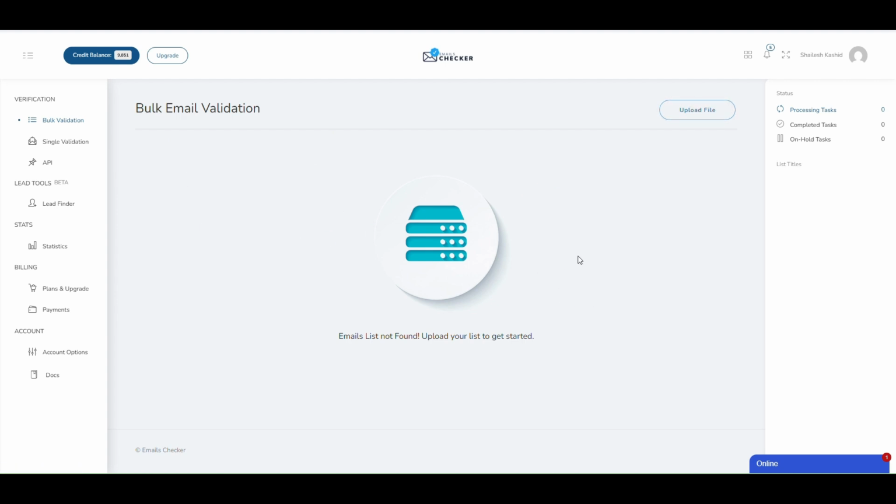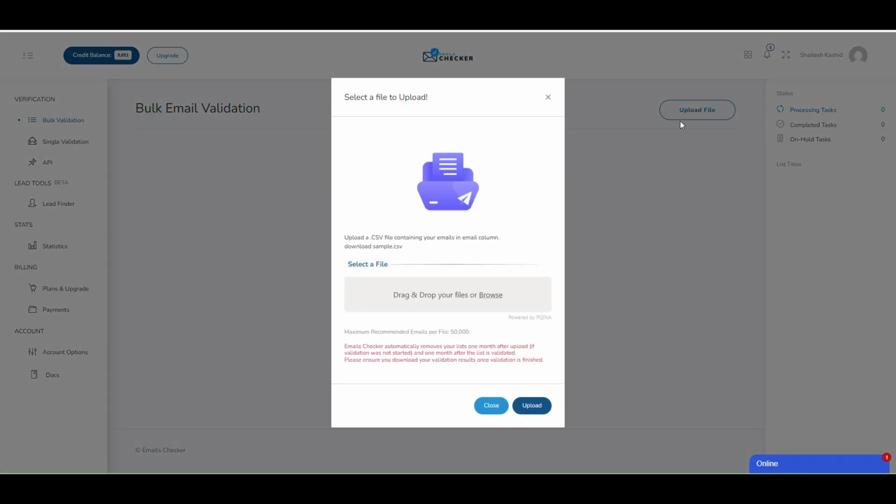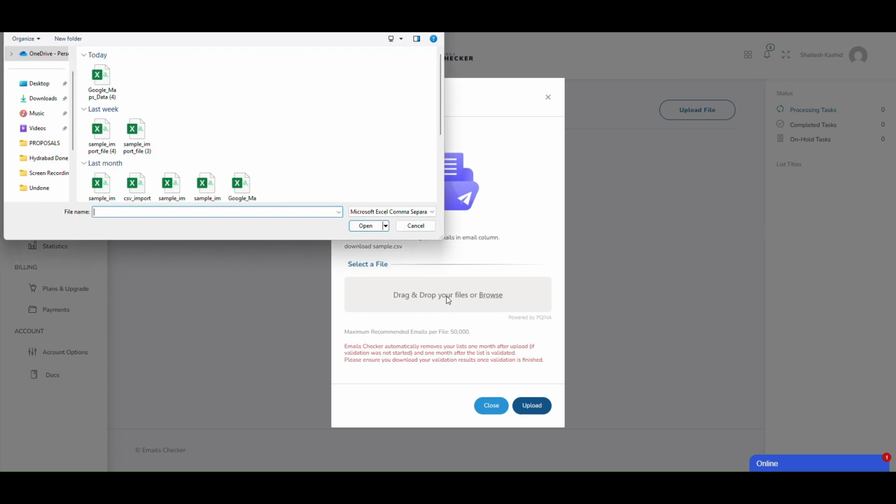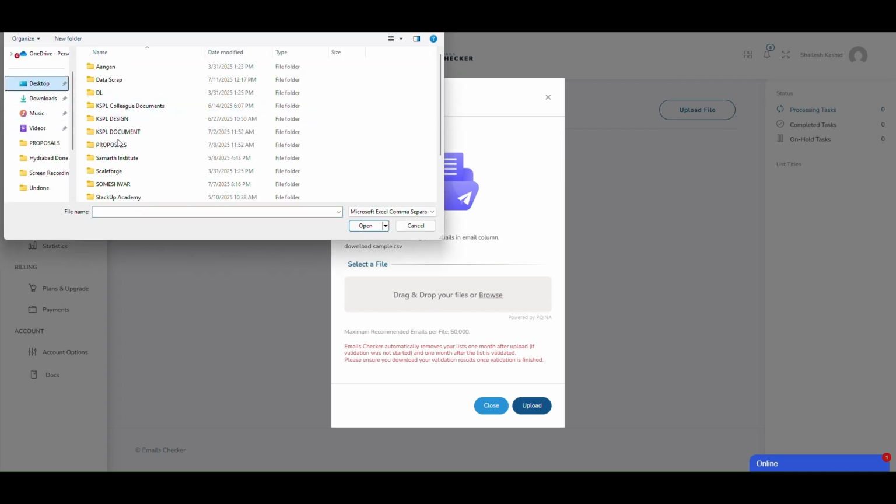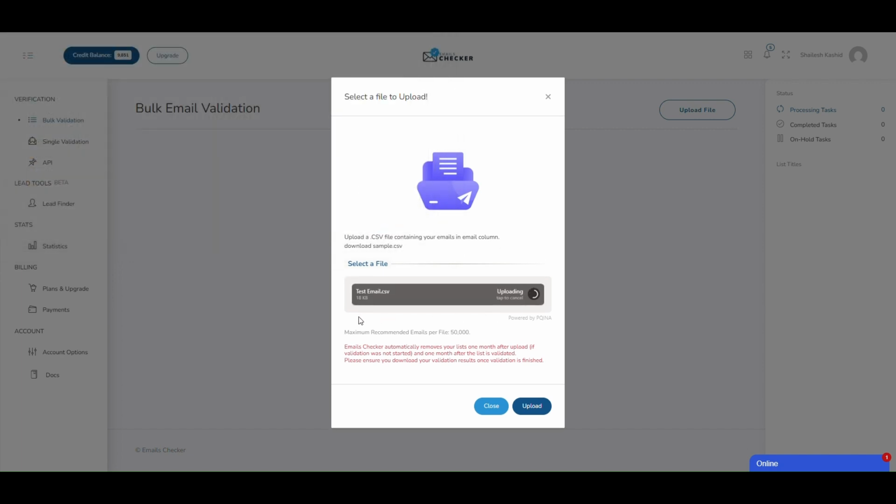For bulk validation, click on Upload File. Browse and select your file. Then click on Upload.